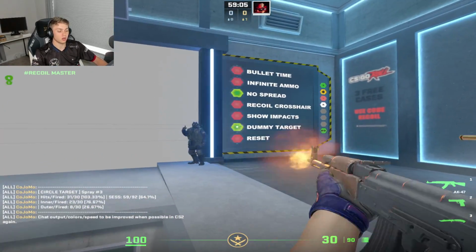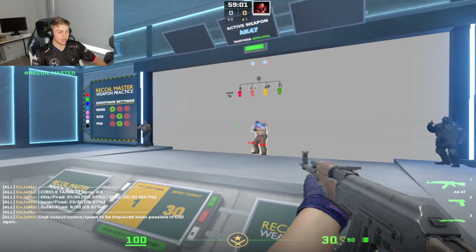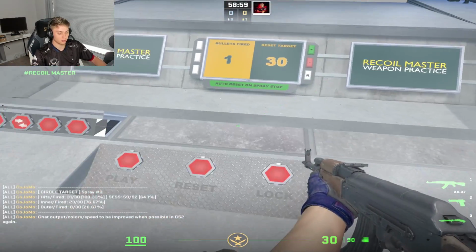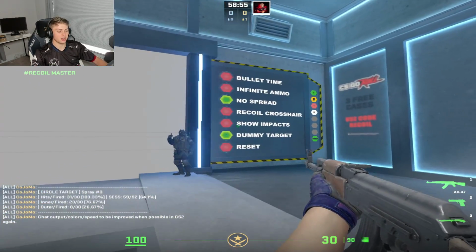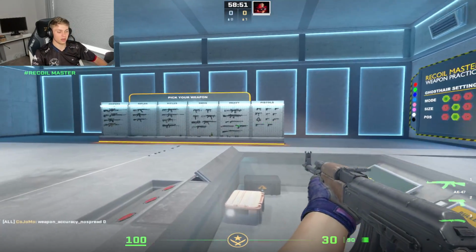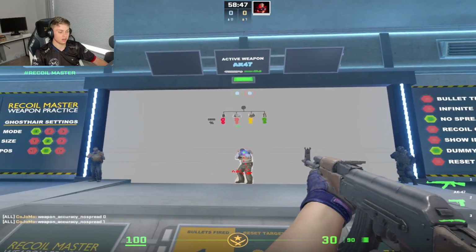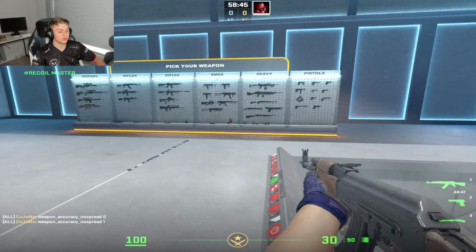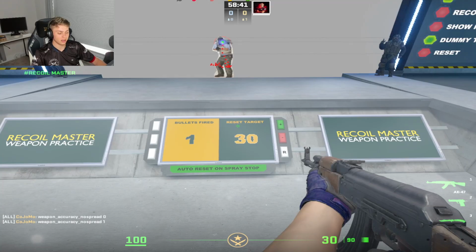One thing I love doing on this is adding a dummy target, and I take off the tracer somewhere. I forget where it is. Sorry. Sometimes when you make videos, you blank a bit, guys. So show impacts. I don't know where it's at, but we'll just use that. We use it for reference. It's fine. It teaches us. It's great, and it's really good.